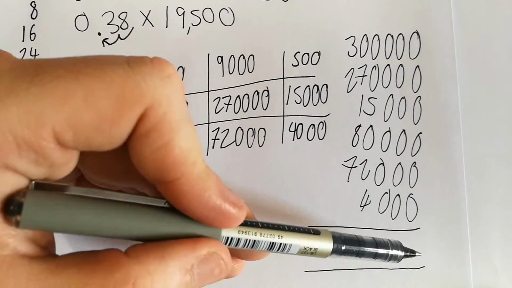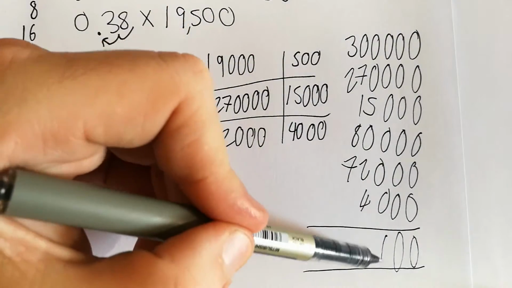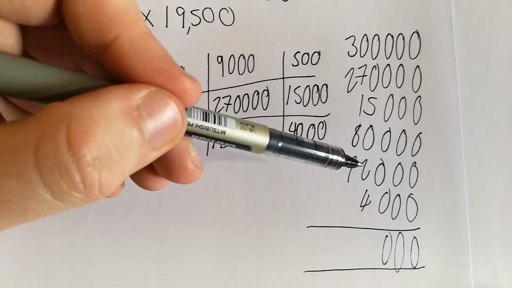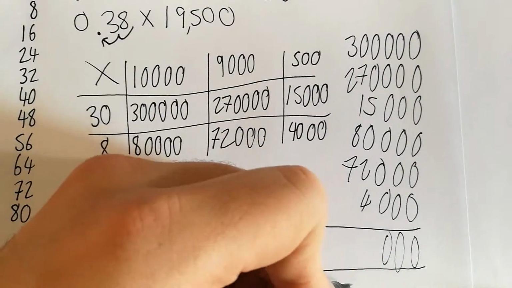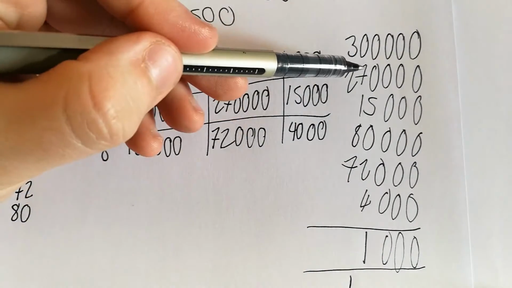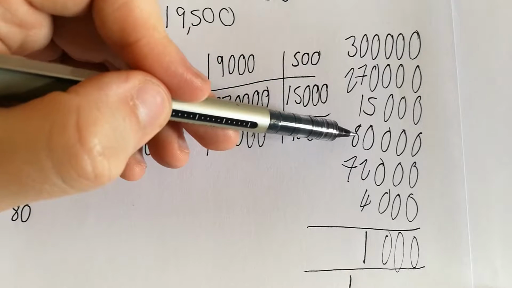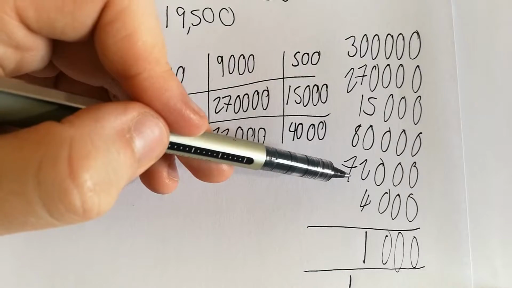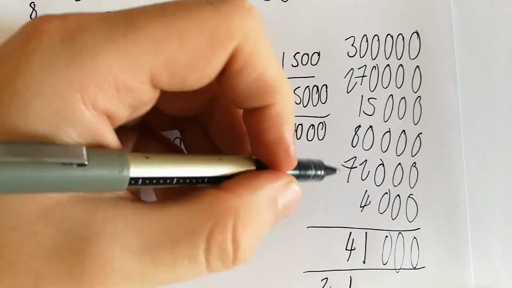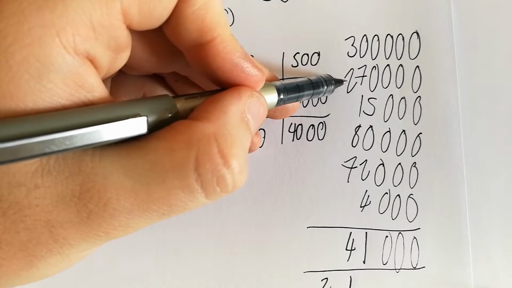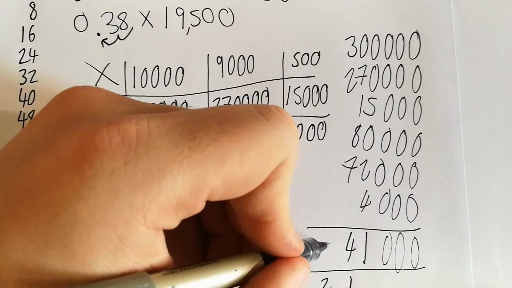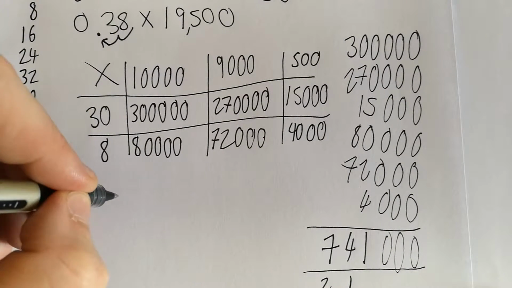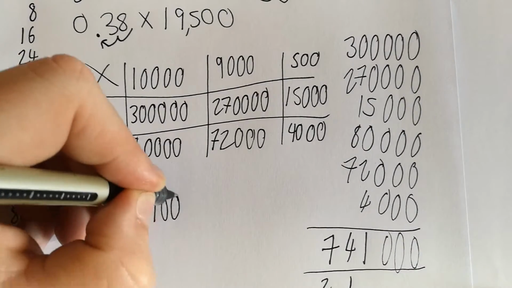Now, the first load of zeros is just 0. We've got more zeros, we've got more zeros. So the first three columns are just full of zeros. We then look at our fourth one, so we've got 5, plus a 2 is 7, plus a 4 is 11. Add it just like normal. You got 7 plus 1 is 8, plus another 8 is 16, plus our 7 is 23, plus our extra 1 is 24. So you put 2 and a 4, then 3 plus 2 is 5, plus our extra 2 is 7. So then we go, that's 7, 4, 1, 0, 0, 0.